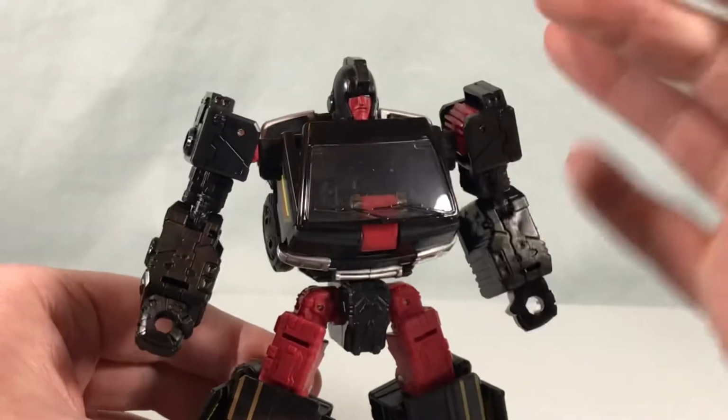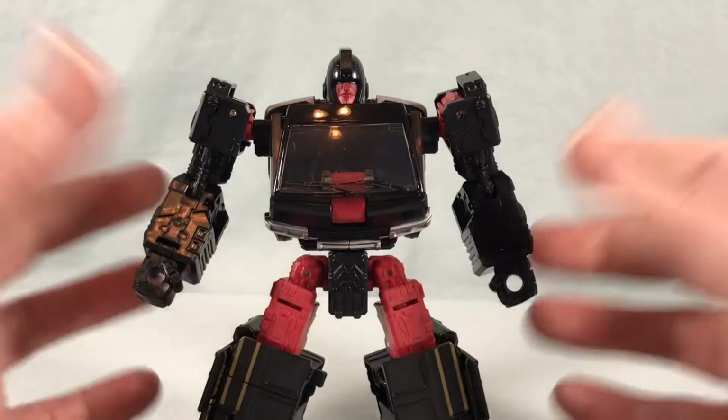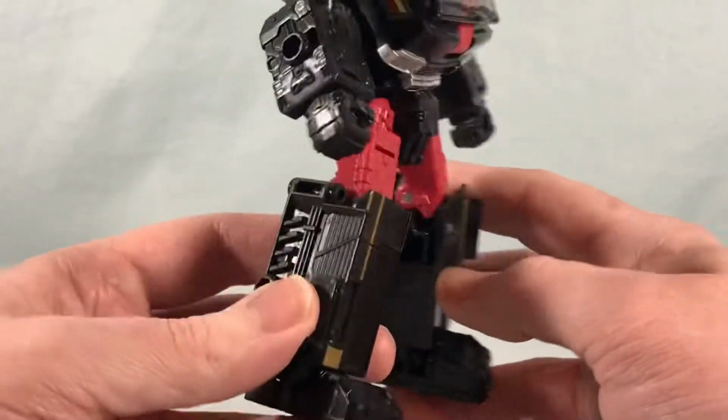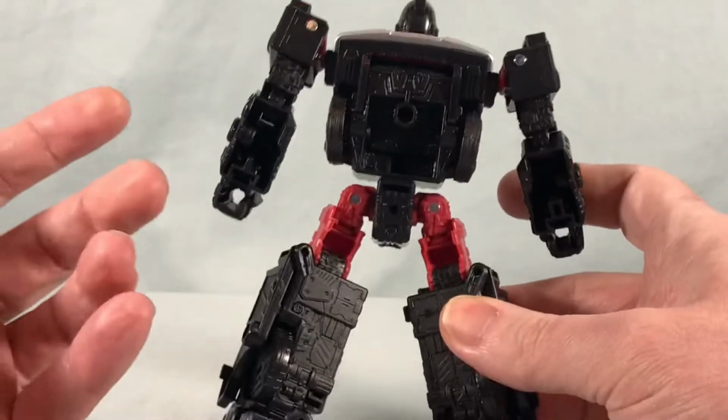It's a nice repaint. Like I said, I really like the blue eyes. I think they really pop, especially set against the black and red that pretty much everything else is. A little bit of gold down here on the shins, but that's mostly for the vehicle mode. You'll see that in a little bit.